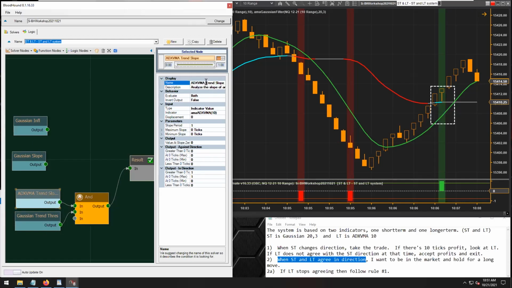To summarize this, we're looking at the slope of that trend output, and then we're also looking at the actual value of that trend output. So with the threshold solver, if that trend output is greater than 0, it's +1, and we're getting a long output; getting a short output otherwise. Essentially, when the trend output is 0, there is no output.